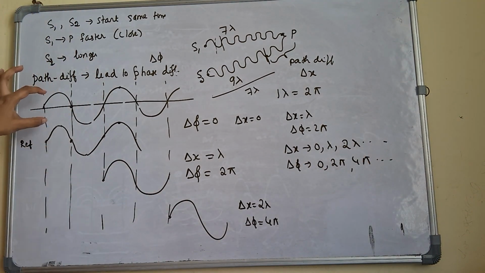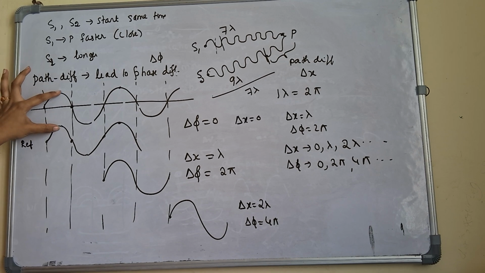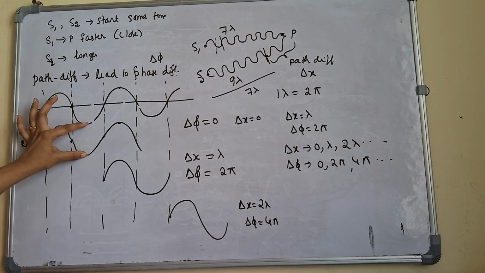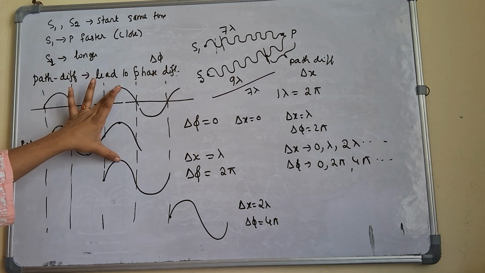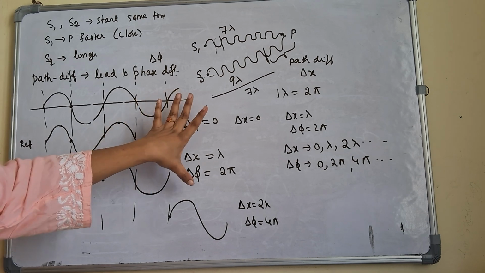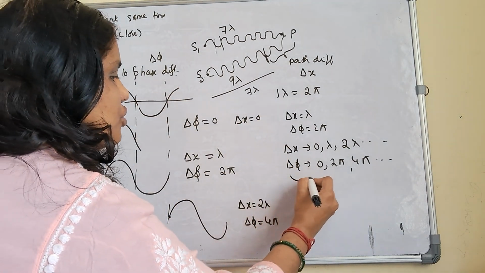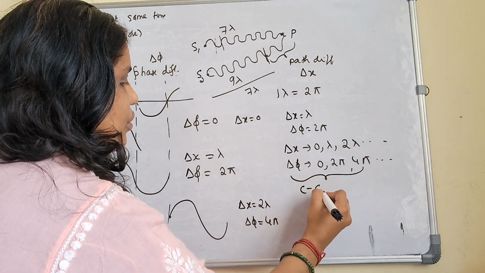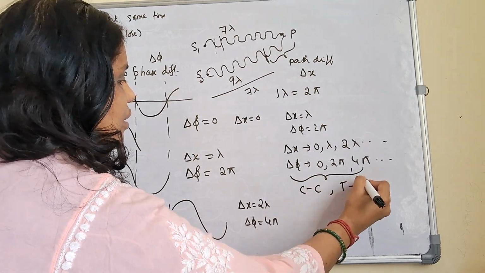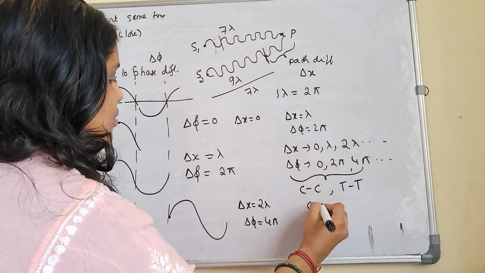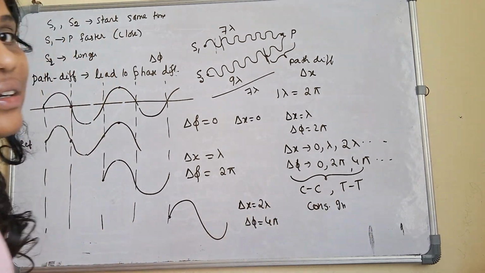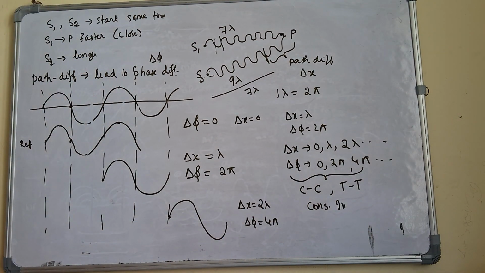But do you agree? This is a coherent wave, right? And in a coherent wave, the crests are on top of crests, troughs are on top of troughs. Here also the same thing, crest, trough, trough. Here also the same thing, crest, trough. So whenever you have this condition met, the crest will be on top of crest and trough will be on top of trough. And this is what you know as constructive interference. But we will talk about it, okay?